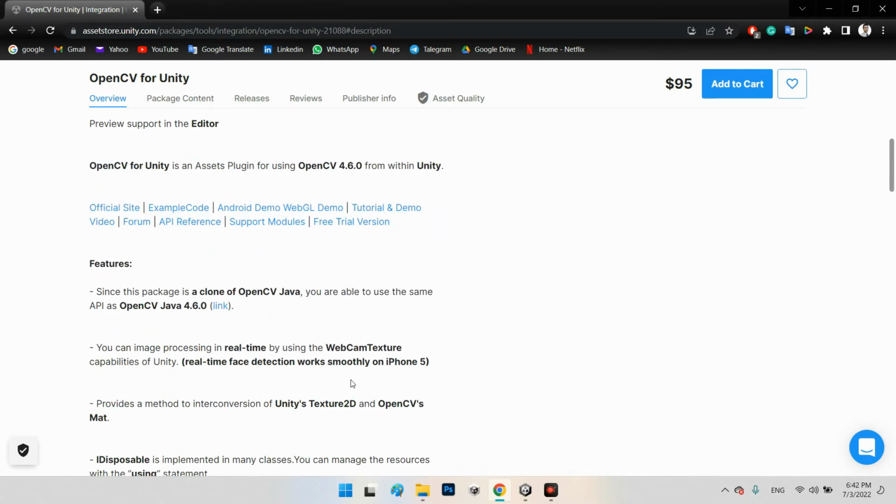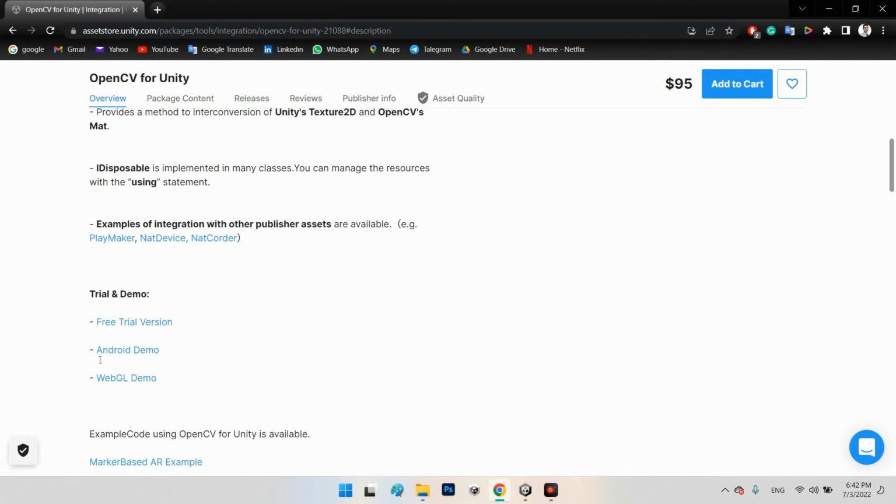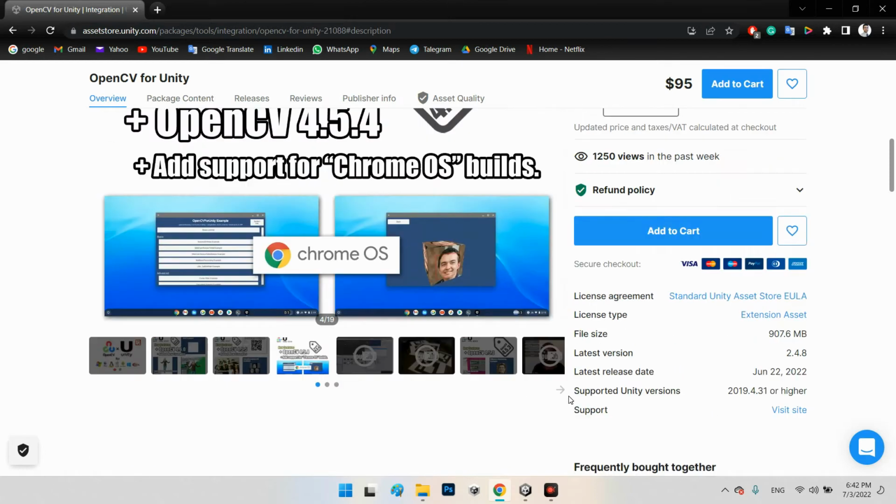You can download the example of it from the Android demo or WebGL demo here, and make sure your Unity version is 2019.4.31 or higher. Maybe in the coming days we will see another version, 2.4.9 or maybe higher.